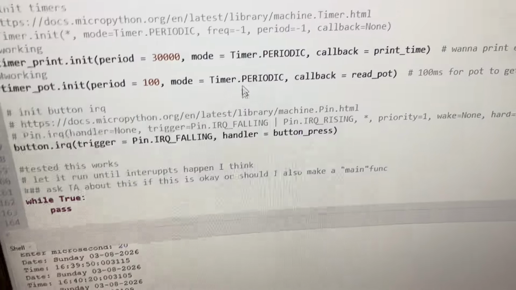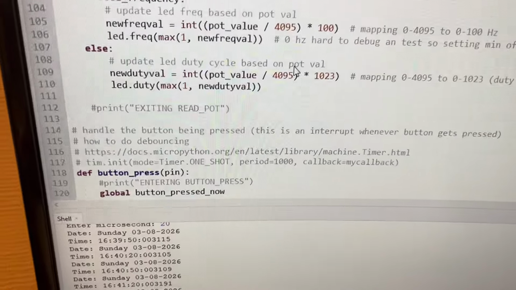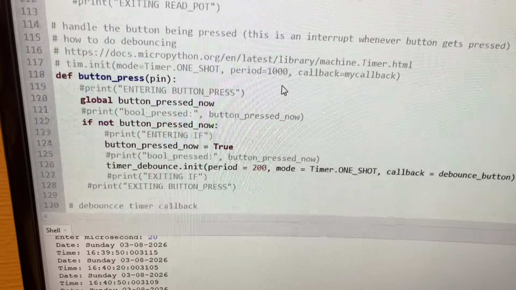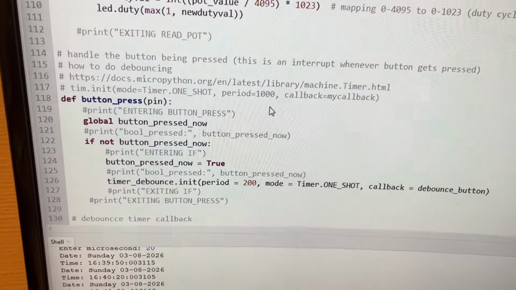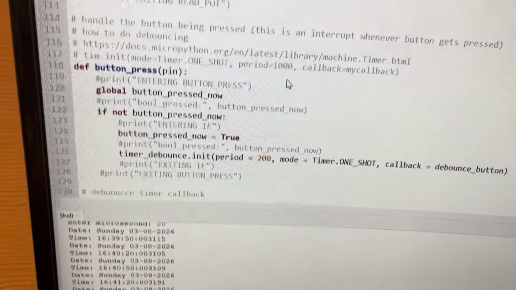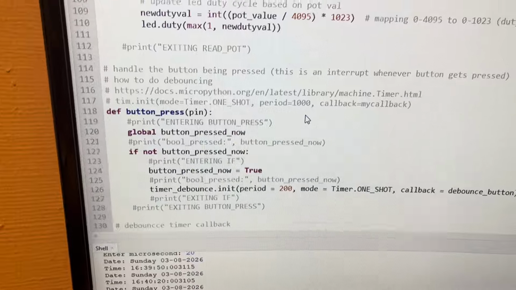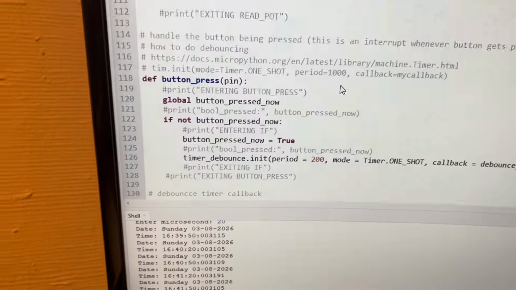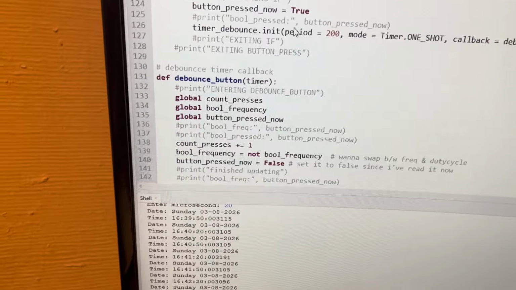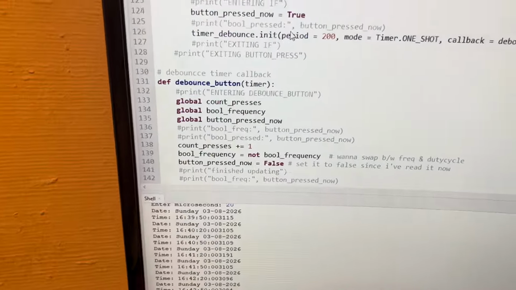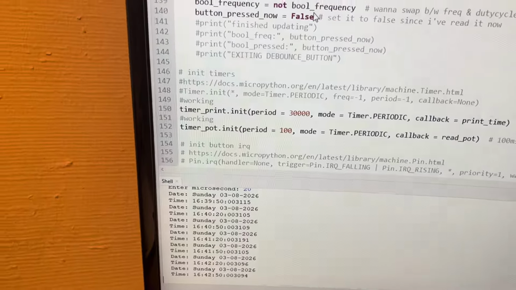Yeah, I use a lot of code. Maybe too much code, I'm not sure. Most of it is comments, honestly. But a lot of trial and error, and there's a lot of bugs that I ran into with the function. So I had a lot of print statements to get that to work, and I just left them in there. I just commented them out. Yeah, I think that's everything.